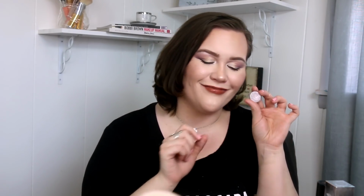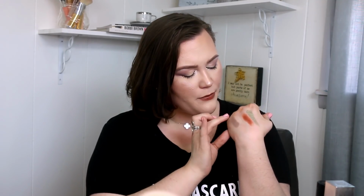Guys, this shade right here, let's just talk a second. This is the shade Silver Clouds, and this shade, dare I say, it is stunning. Wham! I swatched it already because I got a little ahead of myself. Look at that color. Now on camera, it's not picking it up, but the reason this shade is so beautiful and so unique is it has a beautiful, subtle difference between silver to pink.